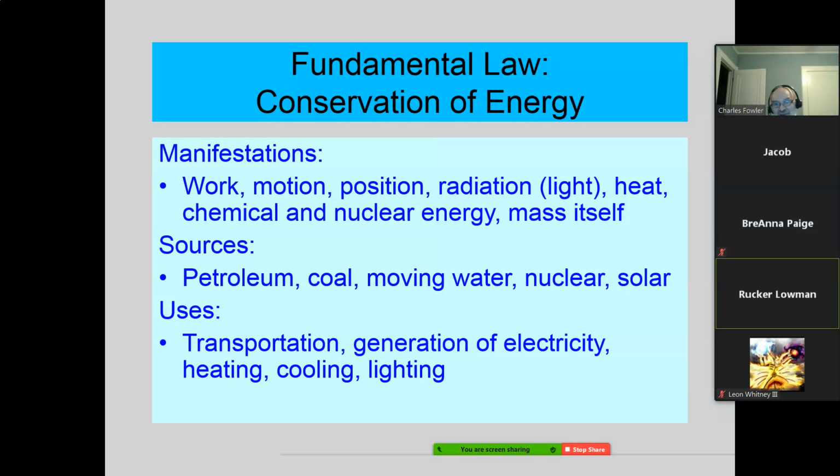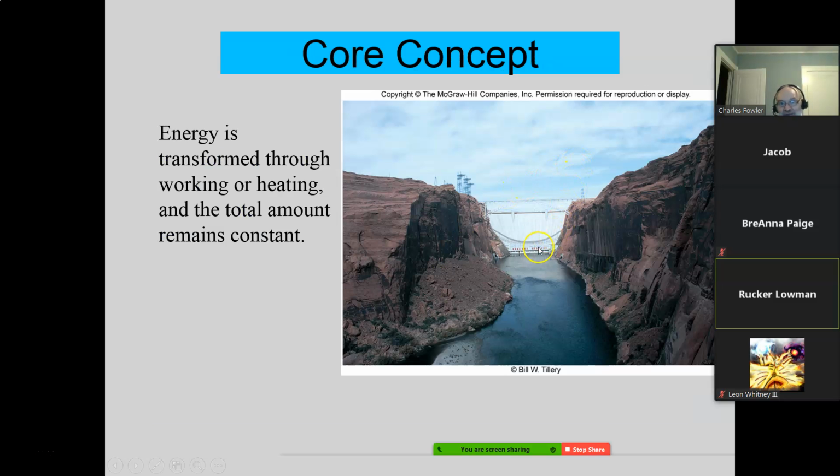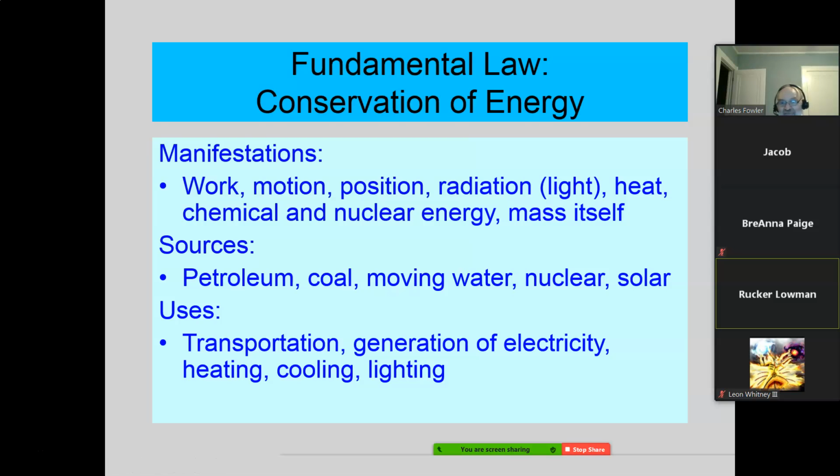Most of the rest of it, if you tried to build a dam now, it would flood huge areas of the state because you need to have a lot of fall in the dam, like you saw back here. Look at the fall here. If that was flat land here, you built a dam on it, it would cover everything. So we've used up most of the nice sites for moving water, and we use so much energy, the percentage that we get from moving water is dropping. Still manufacturing a lot, but we're using so much more petroleum, coal, natural gas, and other things.